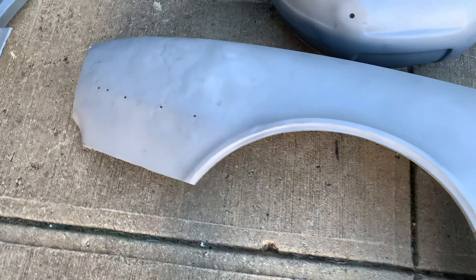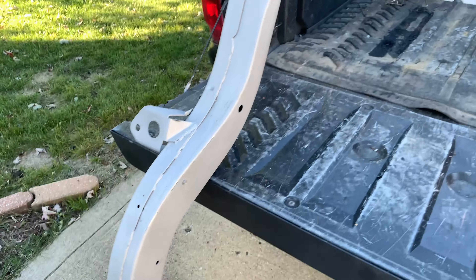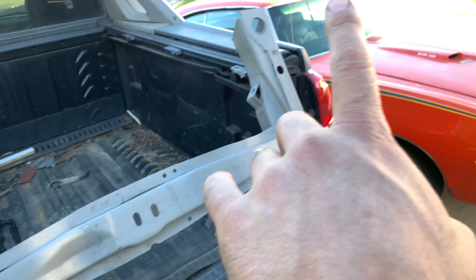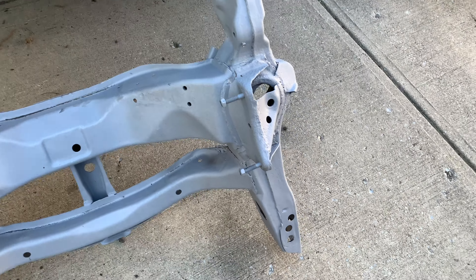The front looks good — a little bit of pitting but I don't think we got into the structure of that thing. Now this looks like a crack, but it's just crud still deep in the crevices, so this is really nice. As for the rest of the subframe, I don't see any surprises — super happy with that. And of course we already got our patches all done. That looks real good. We actually have four round body mounting holes that we can tie this back into the car when we're ready to put it back in.